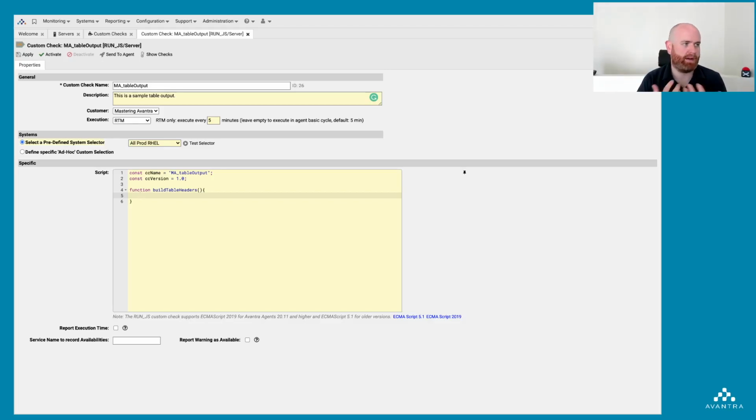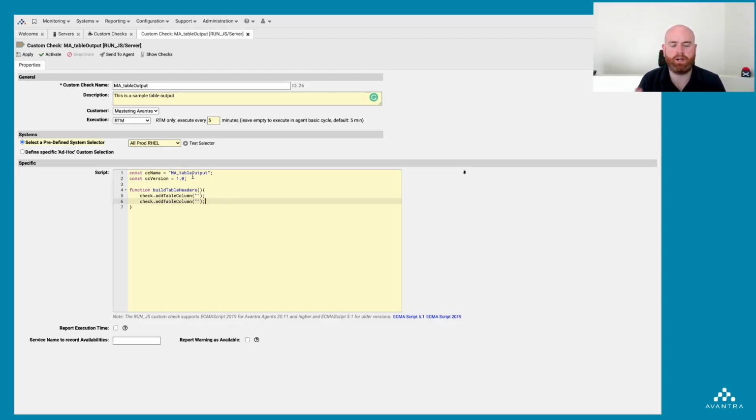And how I do this is I say check dot, let me just get my sample here just to make sure I've got this right, add table column, oops, and I'm going to have a value. So that's how I add a table column. And in my output here, I'm going to have two of these. Now, actually, I'm missing something here. I've skipped a step. What data are we actually outputting?